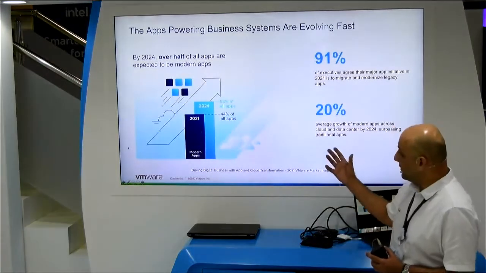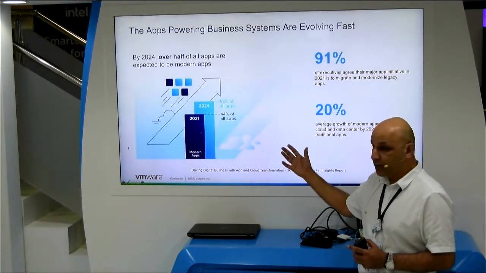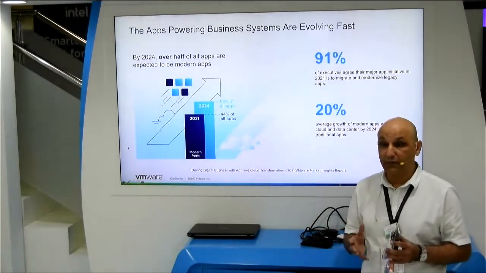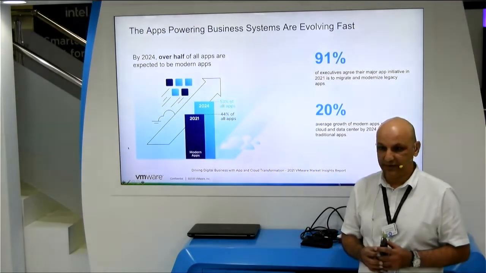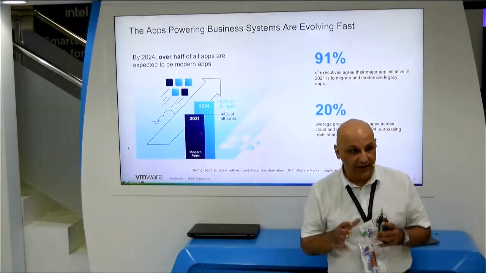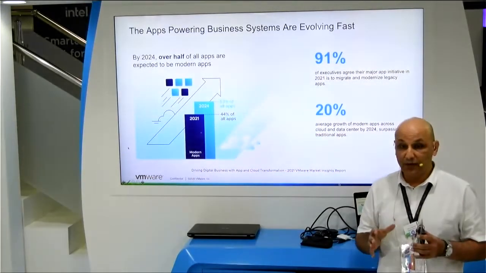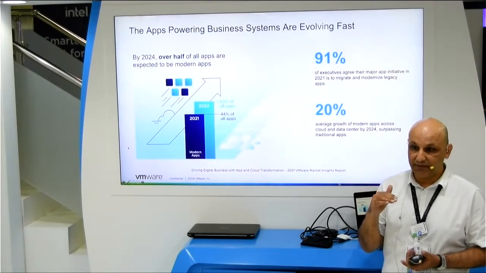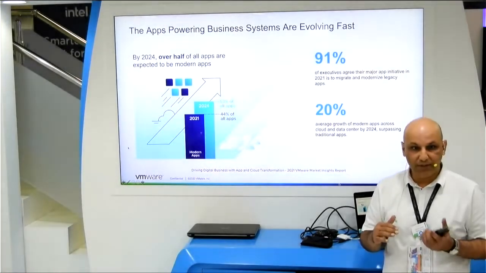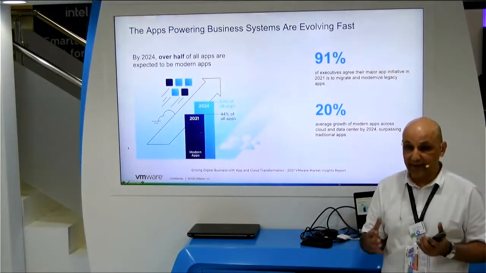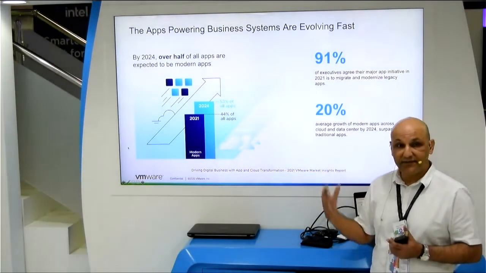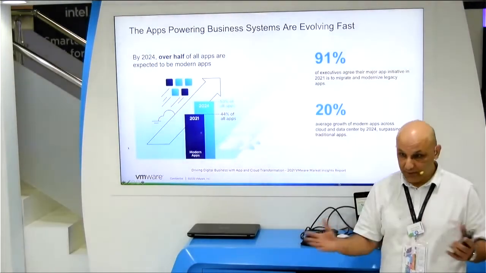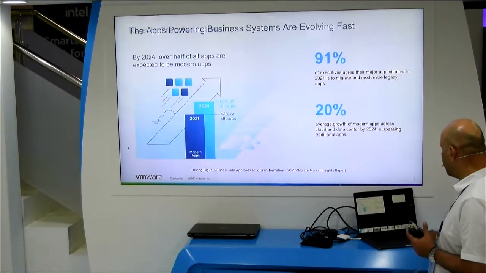There is a prediction that by 2024, 53% or more will be what we call the modern applications, the cloud native applications, right? These applications are architecturally very different from how applications are built today, right? Today we talk about monolithic applications, scale-up applications, which are difficult to operate and update and upgrade over time. These are basically what we call cloud native applications, which are elastic in nature and which are distributed, right? So what do we mean by that?